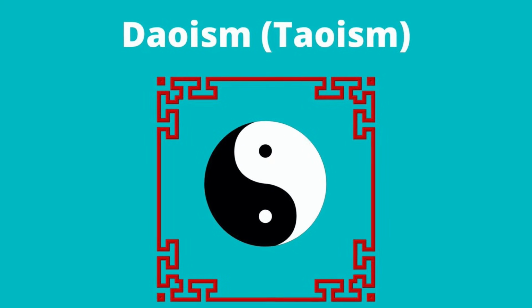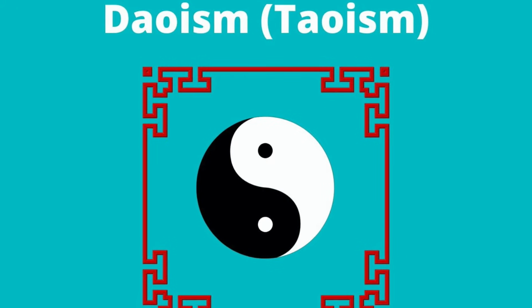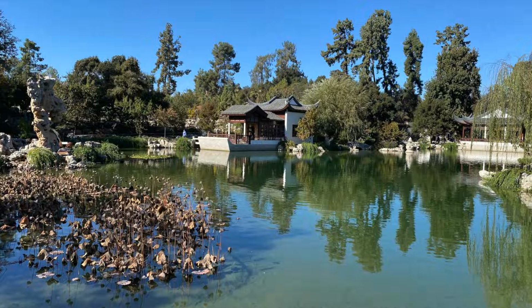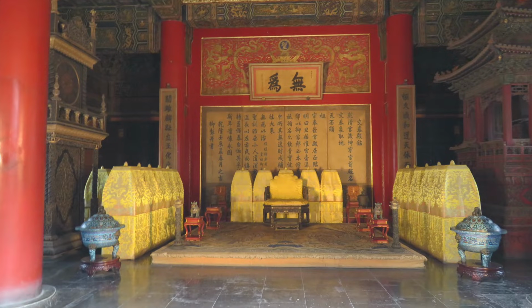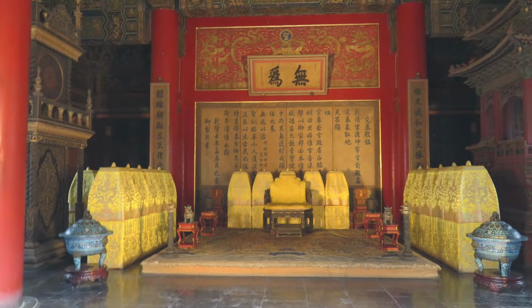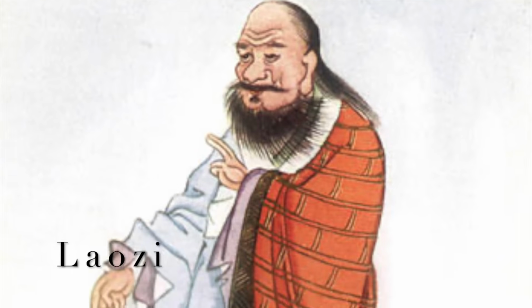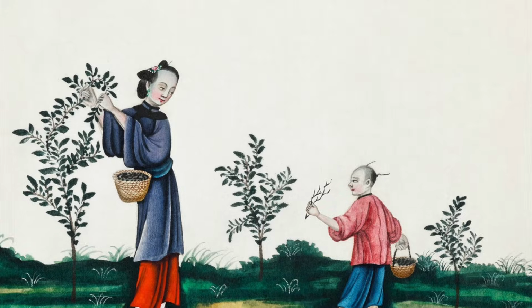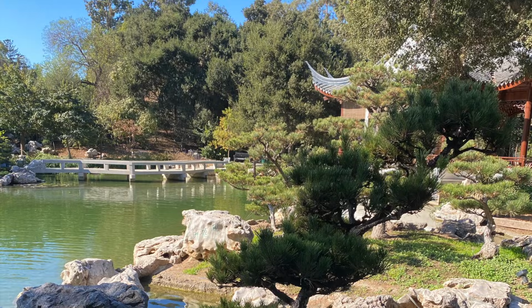The next Chinese philosophy is Taoism, or Daoism spelled with a D. Taoism was another philosophy that tried to answer the question of how to live correctly and how to have a good government. The founder of Taoism was probably Lao-tzu. He wrote a work called the Tao Te Ching. The work preached a return to a simpler way of life and to be in harmony with nature.